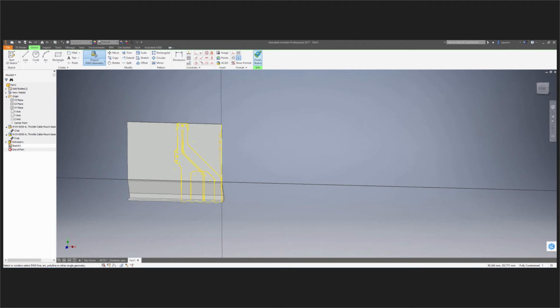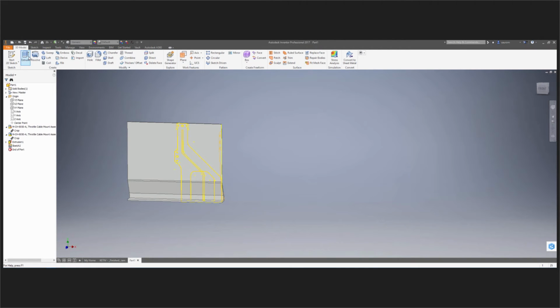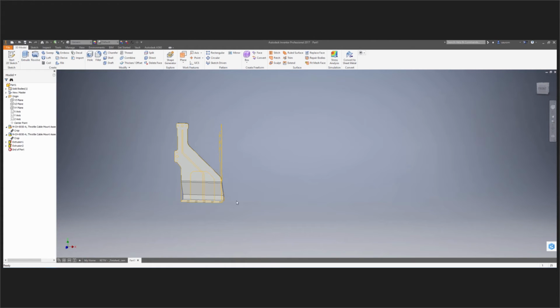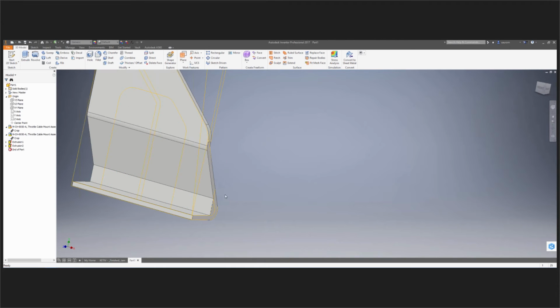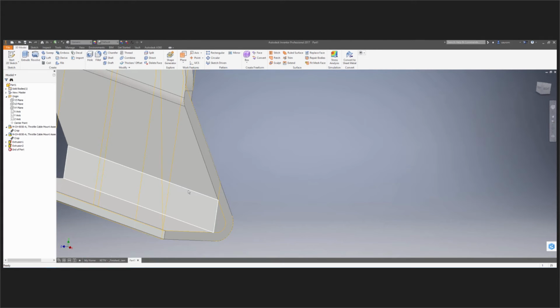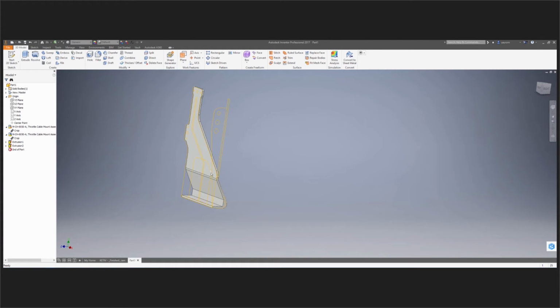Perfect. Finish sketch. Again, I'm going to do the same thing. I'm going to start an extrusion, but I'm going to keep only what matters to me. So I'm going to do this like that. I'm going to flip the side of my extrusion, and I'm going to choose intersect to get something a little bit better that looks like this. Now, usually I convert this into sheet metal, but because I misclicked and I have this non-constant thickness, I'm not going to do this. It doesn't matter because for what I want to show you, it just doesn't matter.